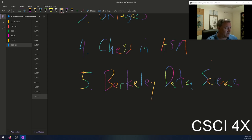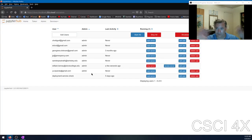So, come to it, learn about data science, and you can feasibly pick this as your thing. So they set up this Jupiter Hub for us. It's like a whole cloud computing thing, tons of CPU time available on it. I haven't done anything with it. So if somebody wants to play around with it and do some data science analysis stuff, it doesn't have to be an assembly, obviously, it could be Python or whatever.